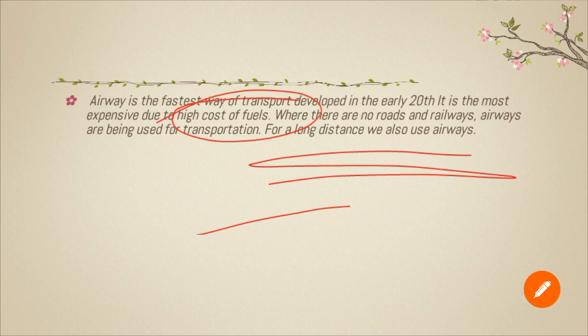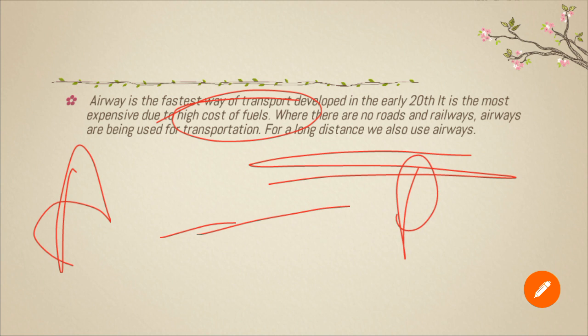So you can say that going from Assam to Delhi, we have two options. First is railways and second is airways. If you want to go to Delhi very, very fast, मतलब बहुत कम समय में आपको जाना है, then you can prefer going by airways. And if you want to go धीरे धीरे, then you can prefer going by railways. It would not be very expensive, but yeah, it would take a lot of time.